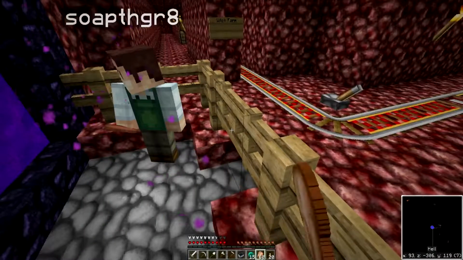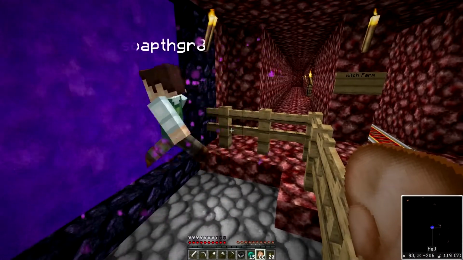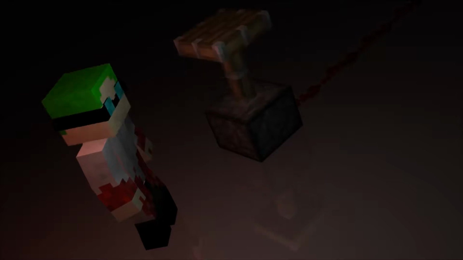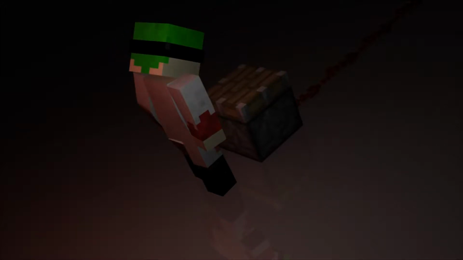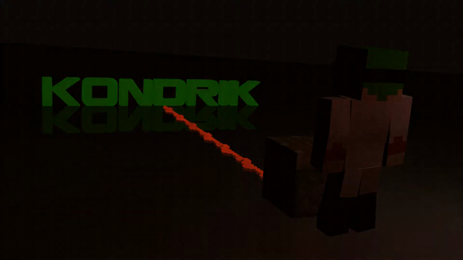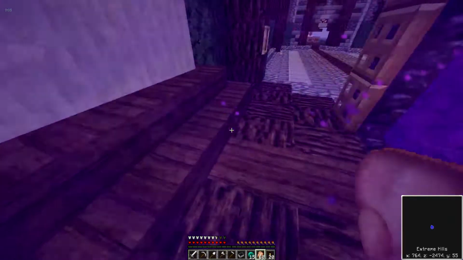The iron golem on top of hoppers is a little bit cheaper and good for getting started when you don't have a lot of resources yet. We were past that point, so I just went with the comparators.